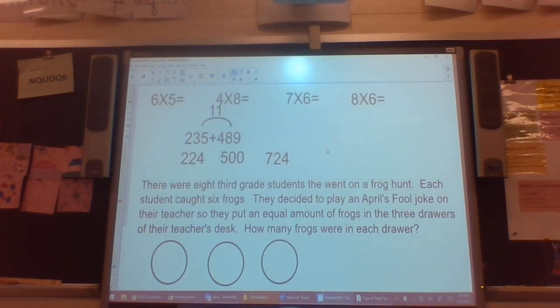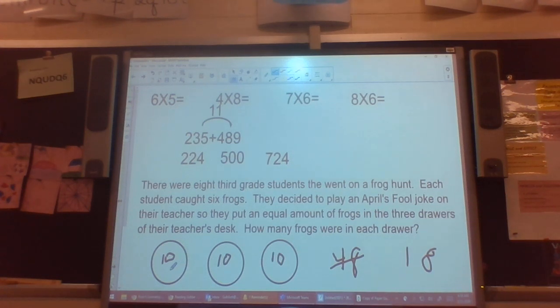So I'm thinking, what's the biggest number I can share here that's going to be easy? First, I have 48, and I can put 10 frogs in this one. Sorry that I have to use my mouse to write with. My pen on my smartboard is not aligned, so I don't know where my pen writes when it's on there. The kids in my class know it happens all the time, and it's not fun. So I used up 30 of them. I'm going to take 30 away from this, and now I have 18 left to share.